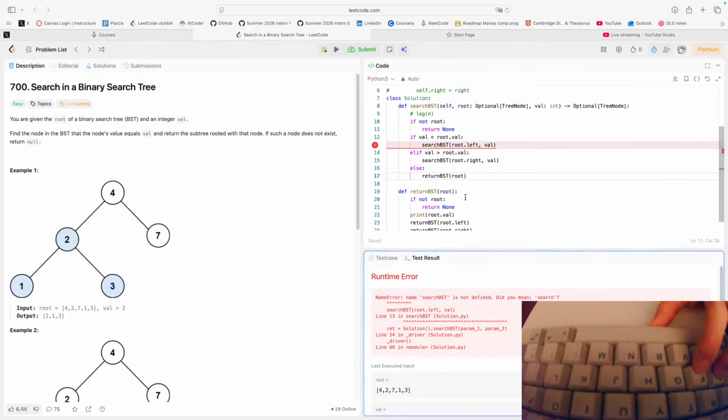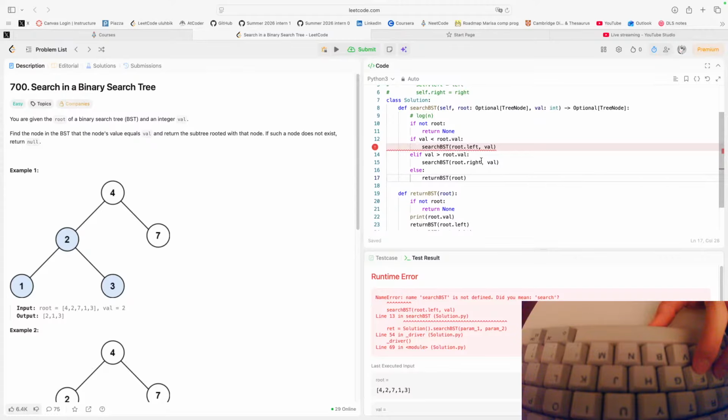Maybe not. Search bst is not defined. Do you mean search?